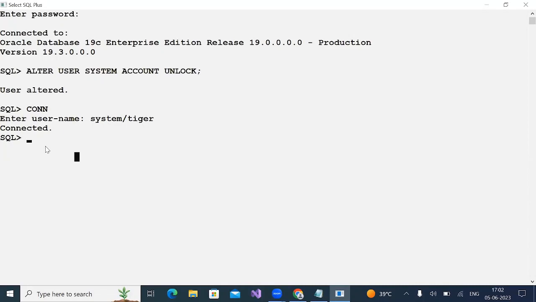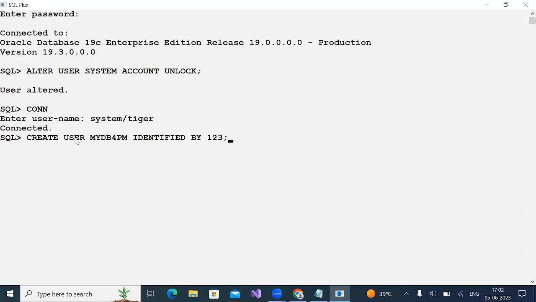Then after that, you have to write your create username. I will create a username for our batch purpose. I'm creating mydb 4 p.m. Our username is mydb 4 p.m. Create username, and then after that, identified by password 123.